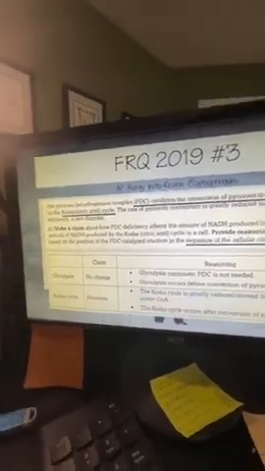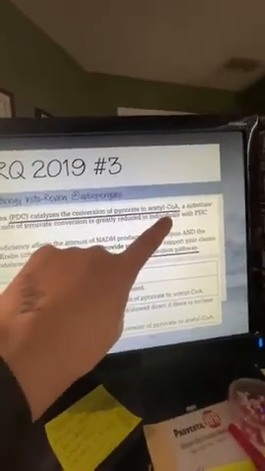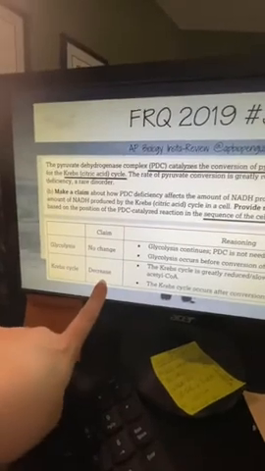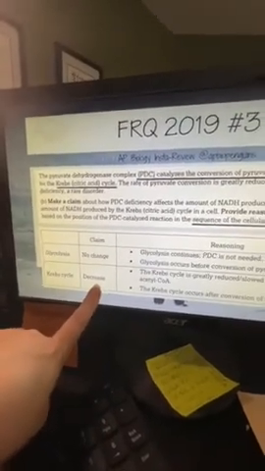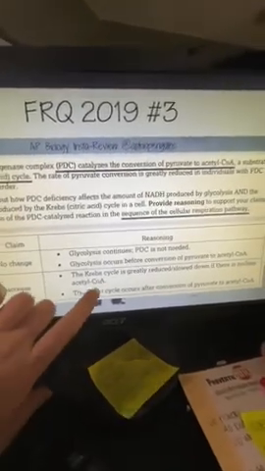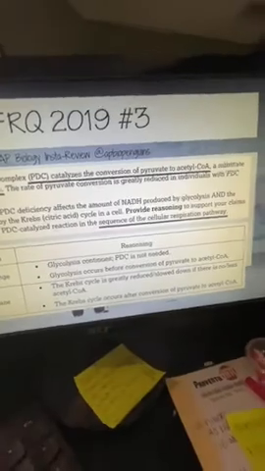So the next thing we have is, again, we're talking about the Krebs cycle, right? Well, PDC affects the Krebs cycle. I can't go from pyruvate to acetyl CoA because I have this deficiency. So I'm going to see a decrease in my NADH. Why? Because you're not going through the Krebs cycle. If you're not able to convert the pyruvate to acetyl CoA, you don't have that starting material, right?